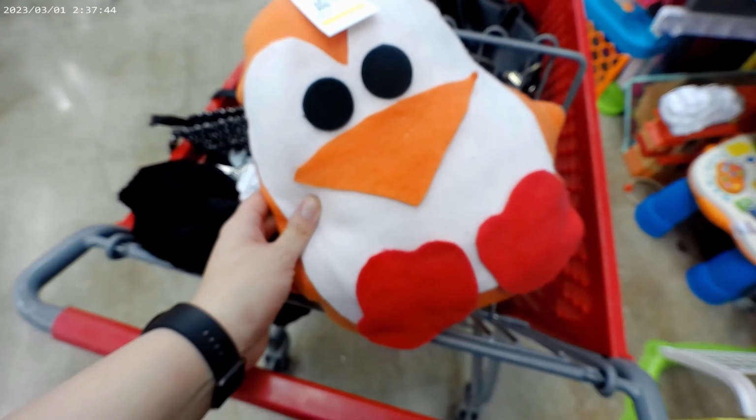I like when people try to make their own things. You can tell somebody was cutting the felt and everything, and then hand stitched it and stuffed it together. I just appreciate things like that. They obviously gave it away, so they weren't a fan of it anymore, but I just thought it was a cute little thing to have. I hope somebody picked it up and gave it a good home, because I get kind of sentimental when I see people's artwork and things at the thrift store. So that was definitely the cutest thing I saw that day.